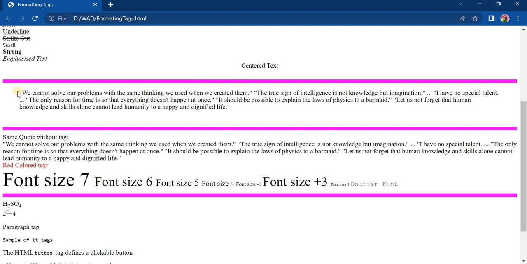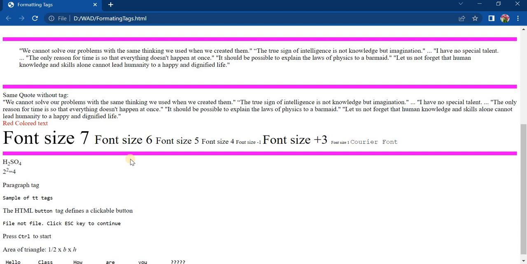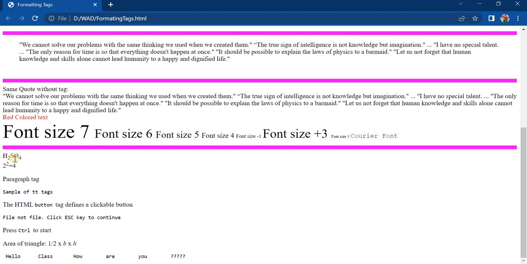centered text. You can see the difference between the quote tag, that is the block quote tag, and without the block quote tag, how the quote is displayed. You can see the font sizes, how they are present. H2SO4 and 2 square is equal to 4.